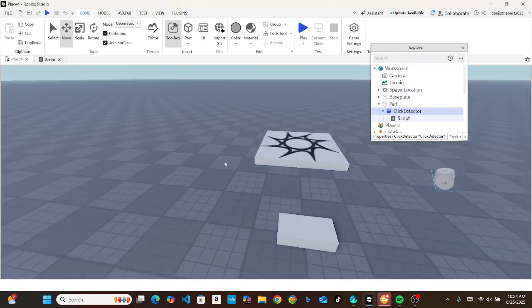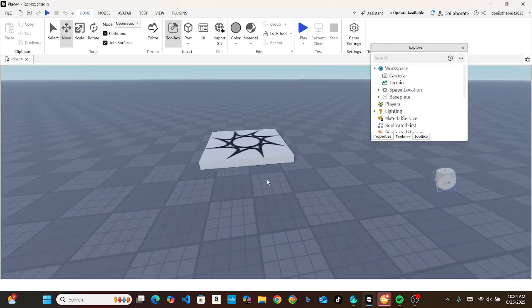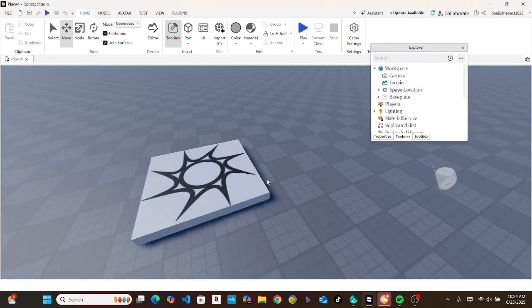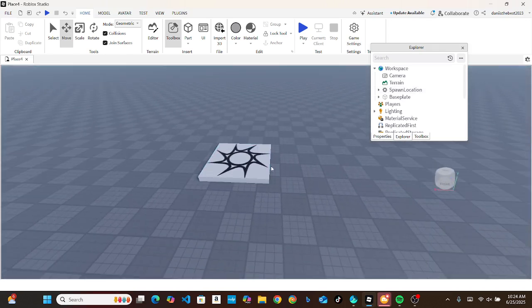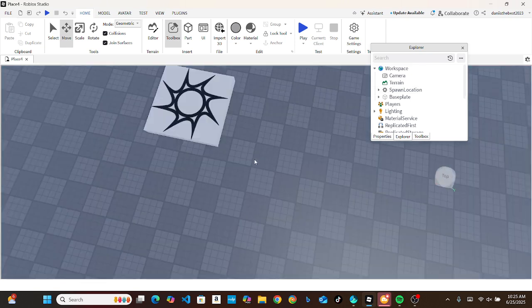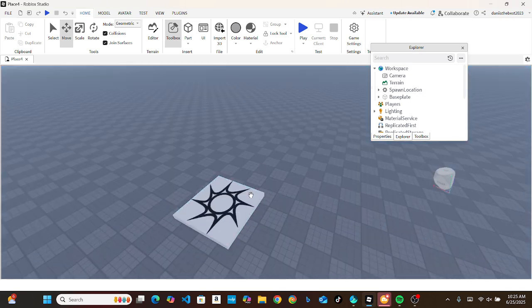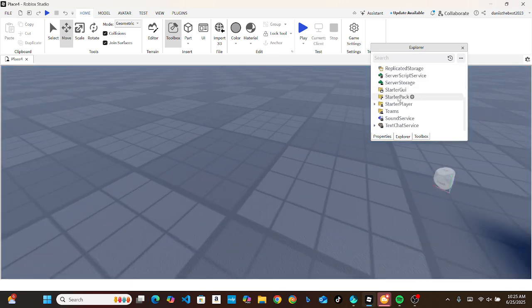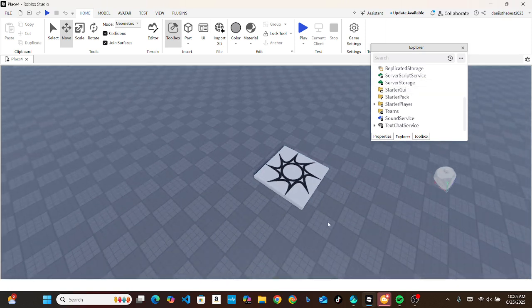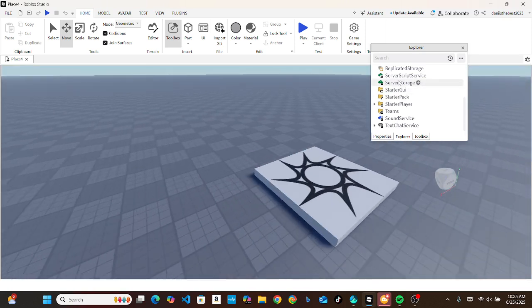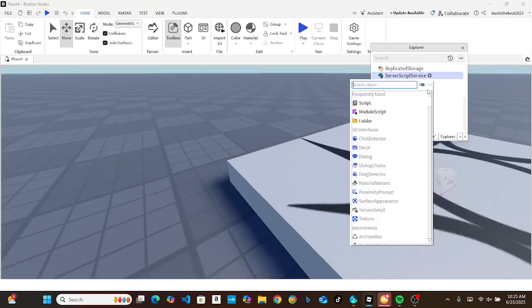Now, enough with parts for now. Let's focus on more coding, like, excuse me for a second. Let's focus on more coding, like, what was I gonna say? Oh yeah, coding more stuff, like, centered towards when the player chats something.